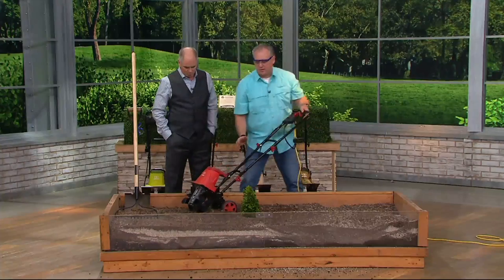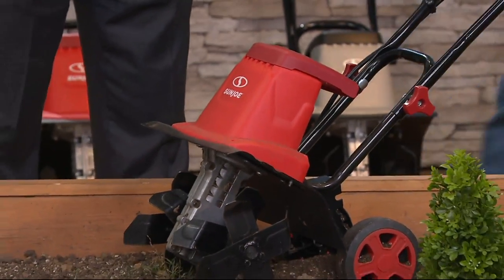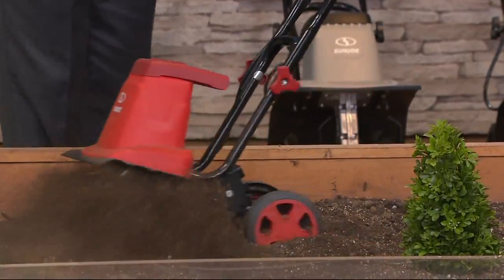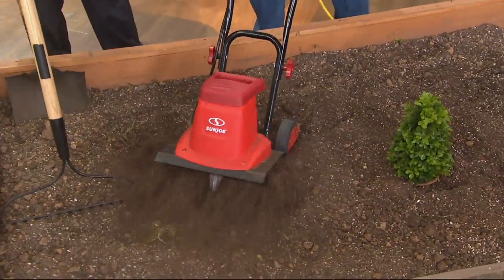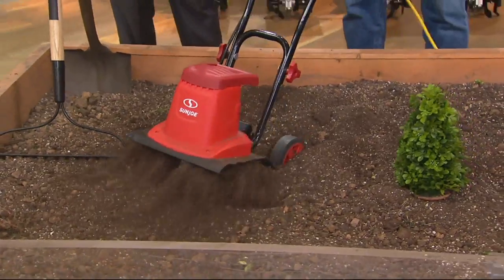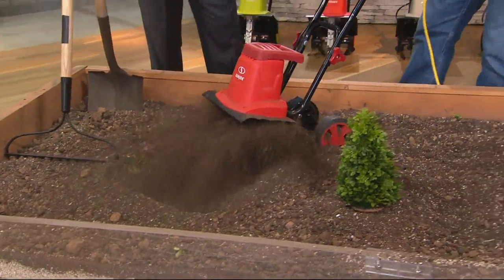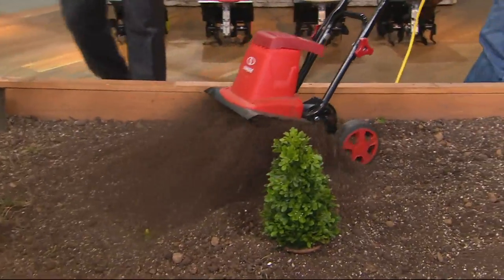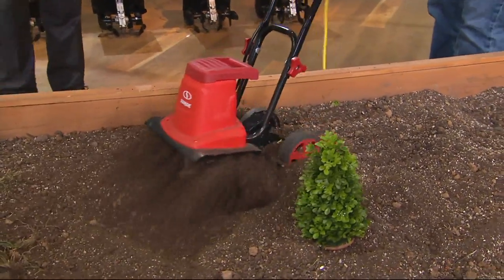Again, a 12-inch wide path when you have weeds and grass and stuff like that. Now, it is a smaller width than a great big deep gas-powered tiller, so you're going to make a few more passes with it. But because this thing is so much lighter in weight, it doesn't beat the daylight out of you trying to get the job done. We use the weight of the machine to our advantage — it helps us dig down into the soil.